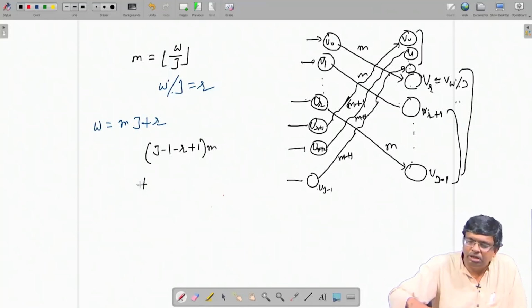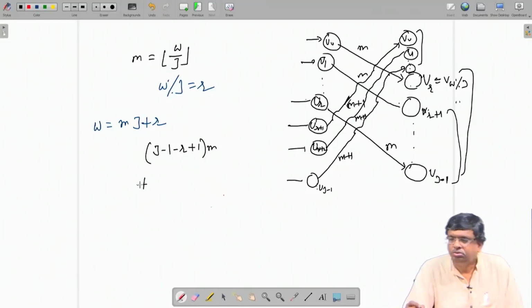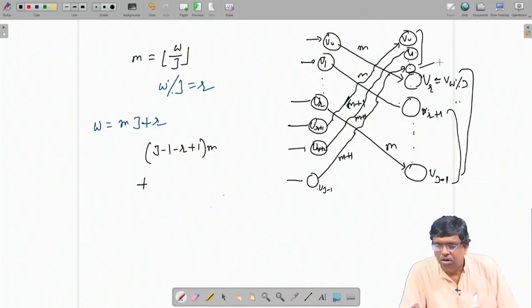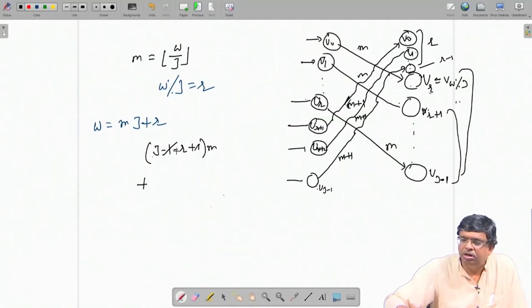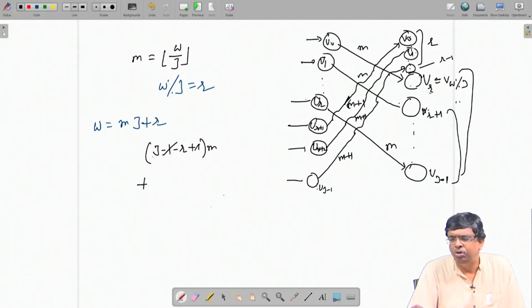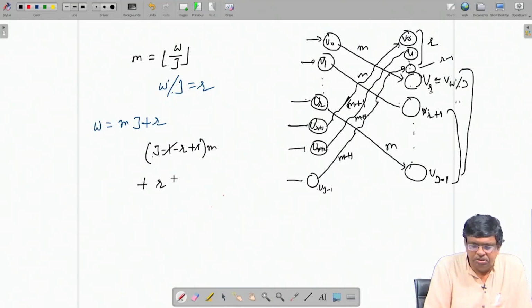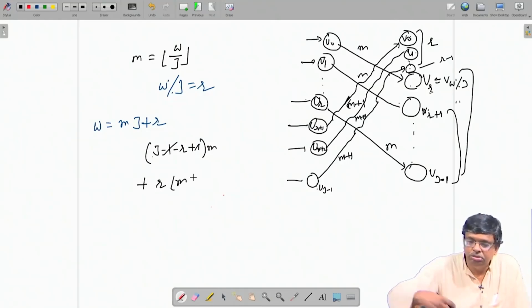Okay. Total I have got j, and here I have got 0, 1 up to r minus 1, because here it is r. So, 0, 1, 2 up to r minus 1. So, total is r here. Okay. You can see these two cancel. So, here I have got j minus r, total j. So, remaining here are obviously r. And if you count this way, u0, u1 dot dot dot u r minus 1, total is r. So, r times how many delay for these edges? Not m, but m plus 1.